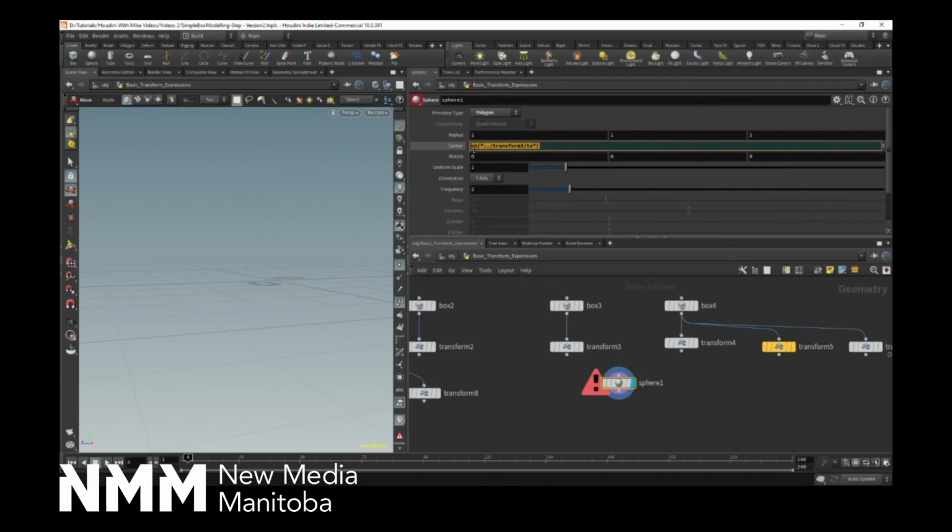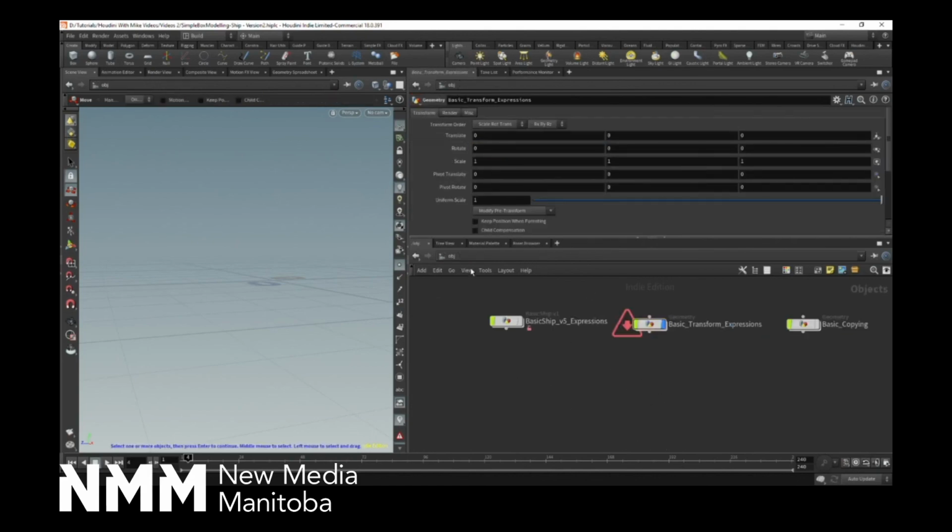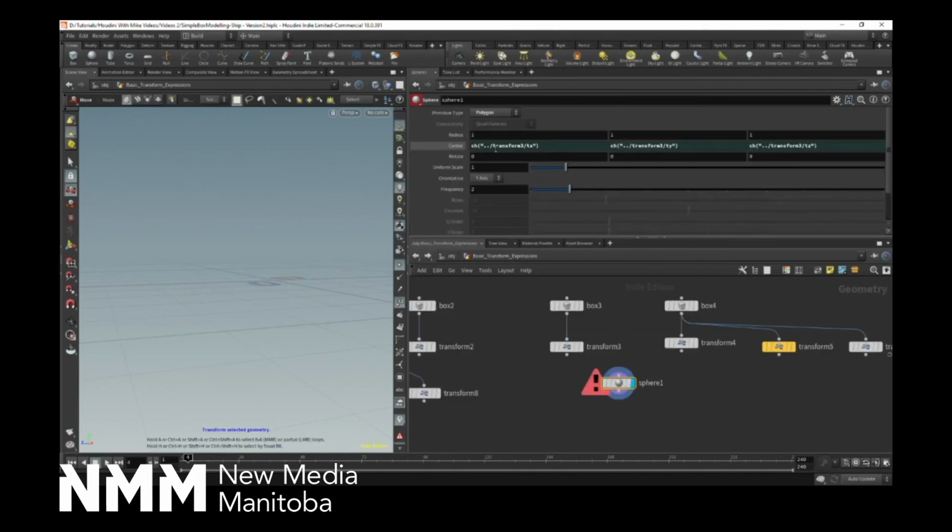So what's happening now is it's saying, go to the channel, which is one step back. So you've got to think about it from the perspective of this control, you're in this sphere node. So saying dot dot is like back up one view to here. If I wanted to go all the way back to the object level, I could just go dot dot slash dot dot and then grab a node like that. So you can actually traverse the entire work area using basically command line folder operations, which is pretty cool.